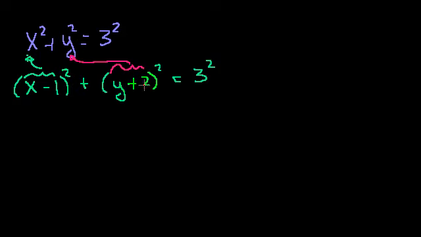And the fact that we added or subtracted numbers from the x's and the y's tells us that we shifted the circle. And so the next obvious question is, where did you shift it to? And your impulse might be, oh, well, instead of the center being at 0, 0, your intuition might be to say that, well, now the center is at -1, 2. And you'd be almost right, except you'd be exactly the opposite of the correct answer.